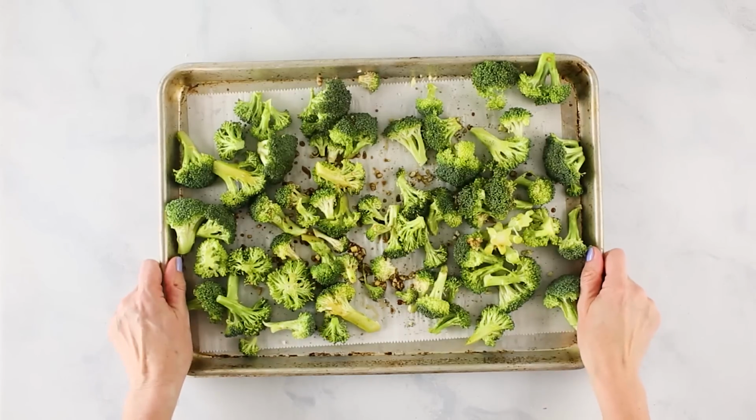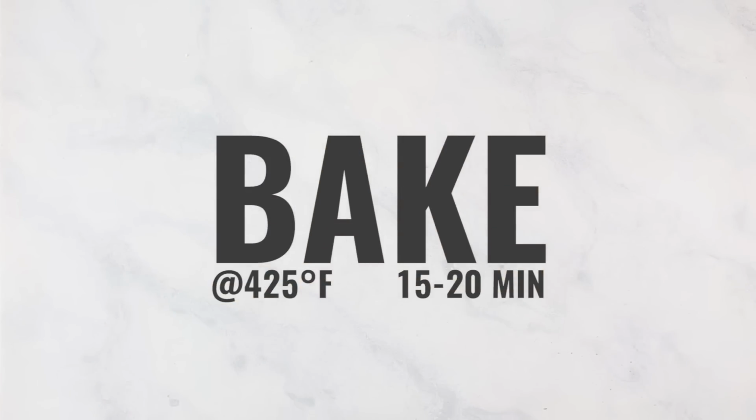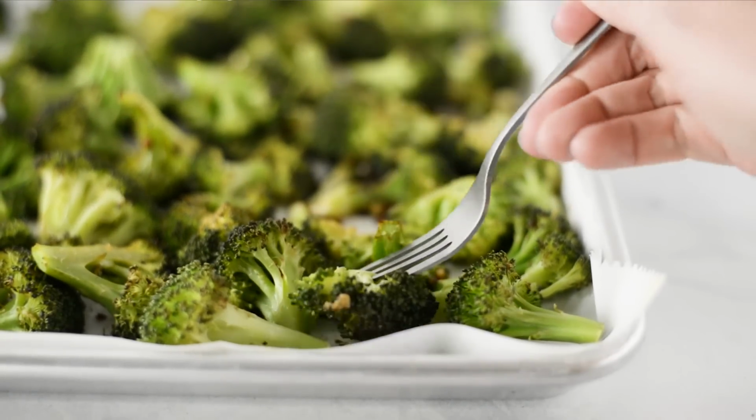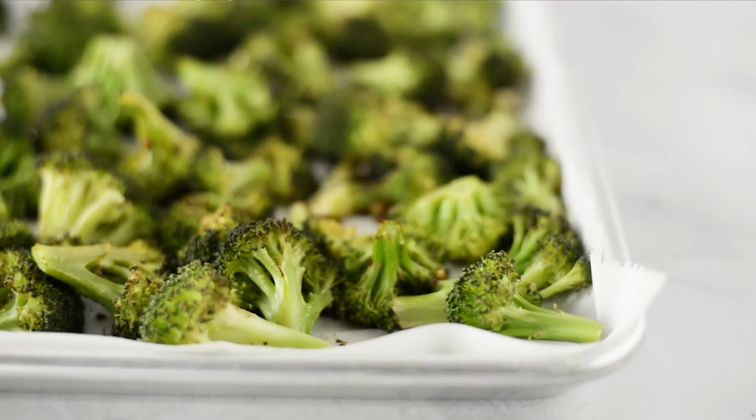Then we're gonna transfer the broccoli into the oven and we're gonna roast it for about 15 to 20 minutes at 425 degrees Fahrenheit. We're looking for the broccoli to be pretty tender when you pierce it with a fork, and you're gonna want where it's touching the cookie sheet to be nice and golden brown and looking delicious. The tops of the broccolis are also gonna have a little bit of goldenness to them at the top.